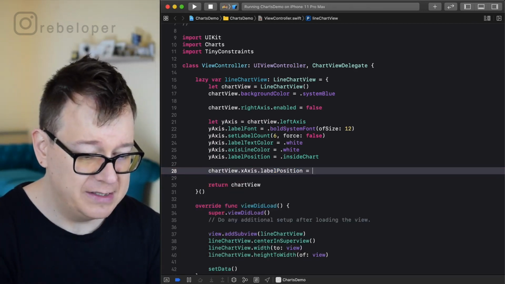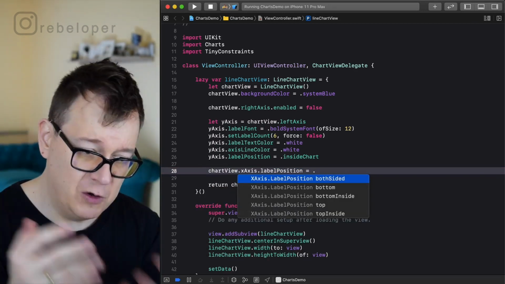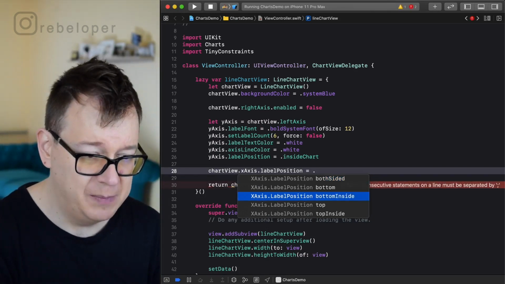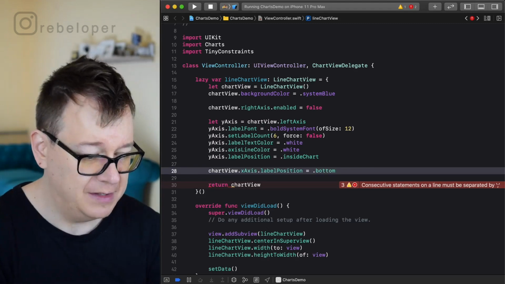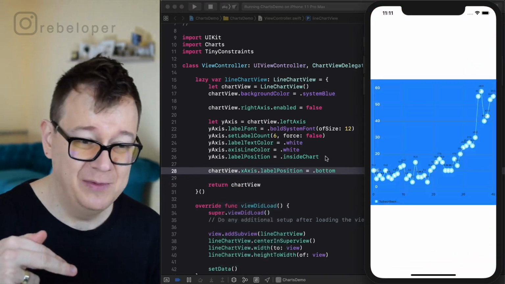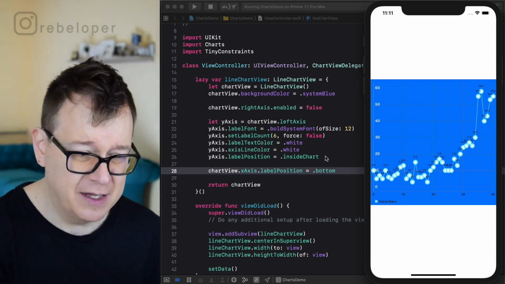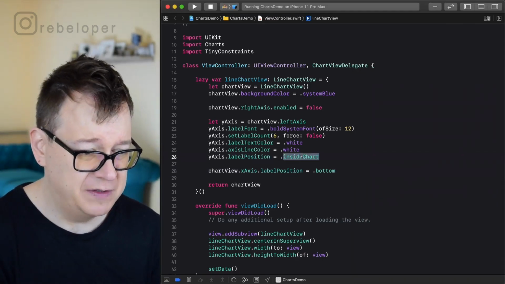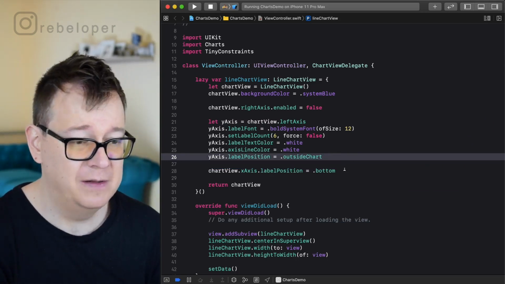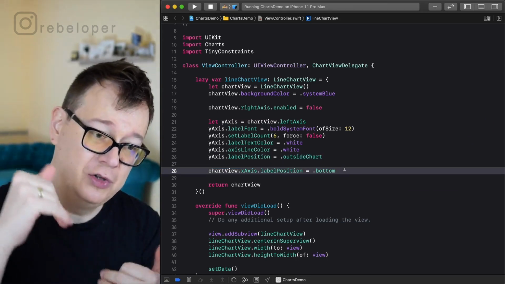And as you can see, we have both sides, bottom, inside, bottom, top. I will just choose simply bottom. And let's hit Command R and see the radical change that it has moved down there. And that's a good thing. Maybe I will just use outside chart here, because it should look relatively similar to the bottom.